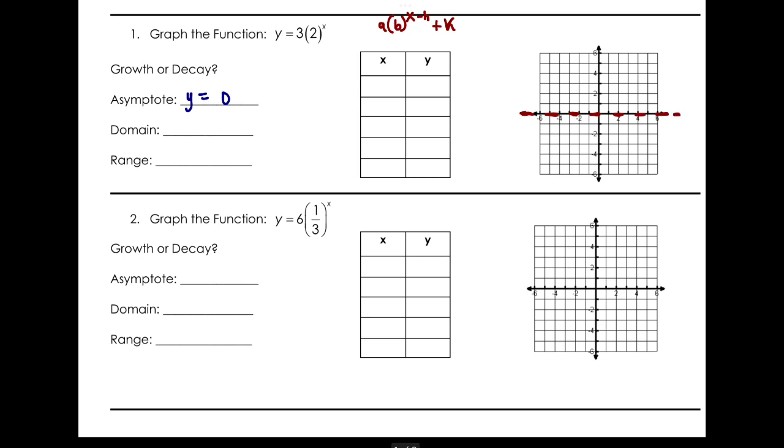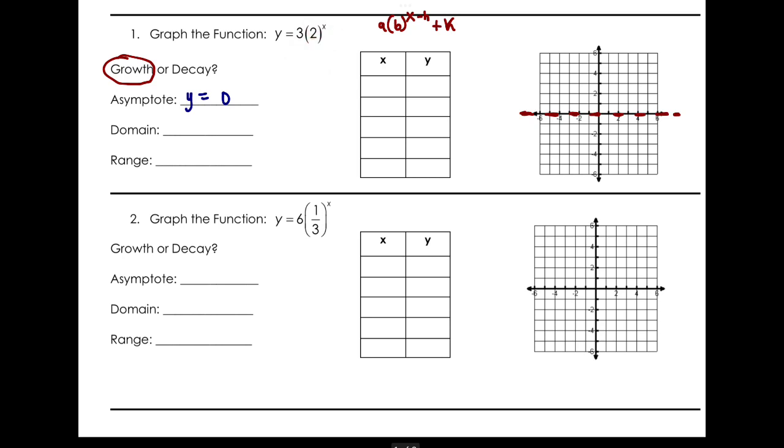Okay, so that's the first part. That's how you draw the asymptote. Now, as far as if it's growth or decay, remember, we're looking here to determine if it's going to be growth or decay. Remember, if it's greater than 1, it's growth. And so in this case, it is growth. We could wait and look at the graph to determine if it was growth, but I think it's always easier to just look right here at b.